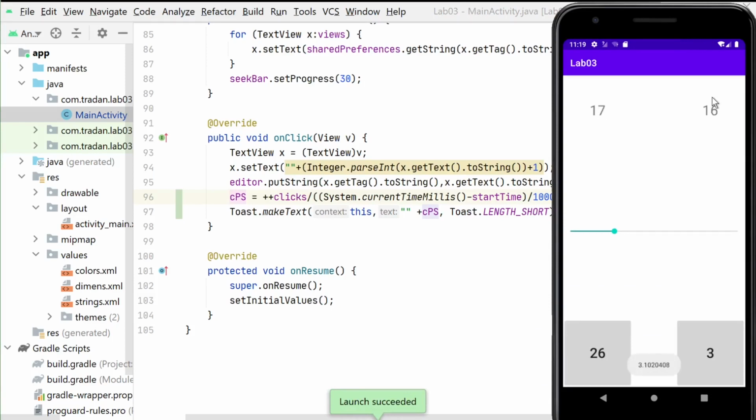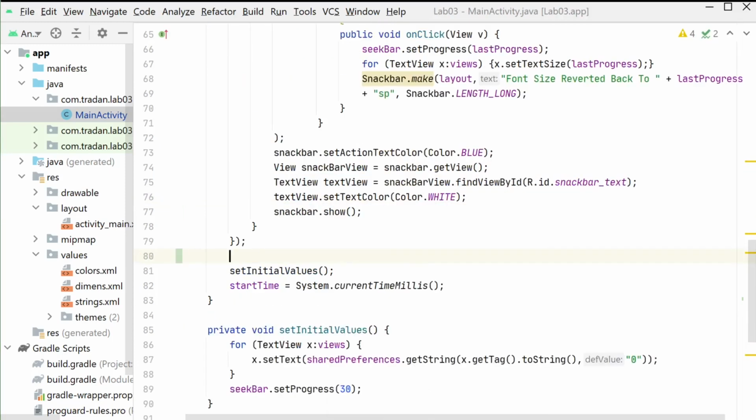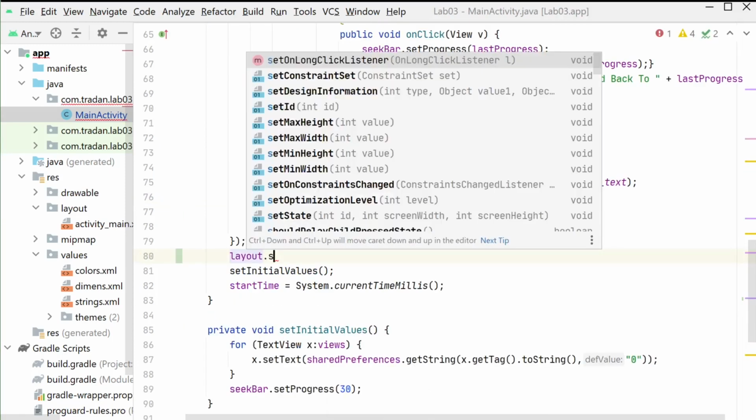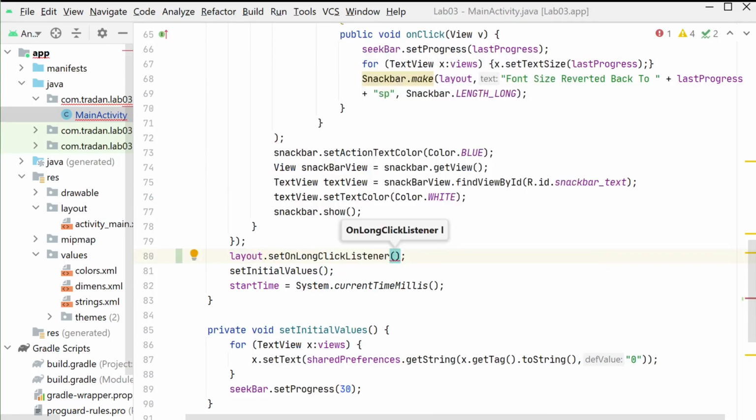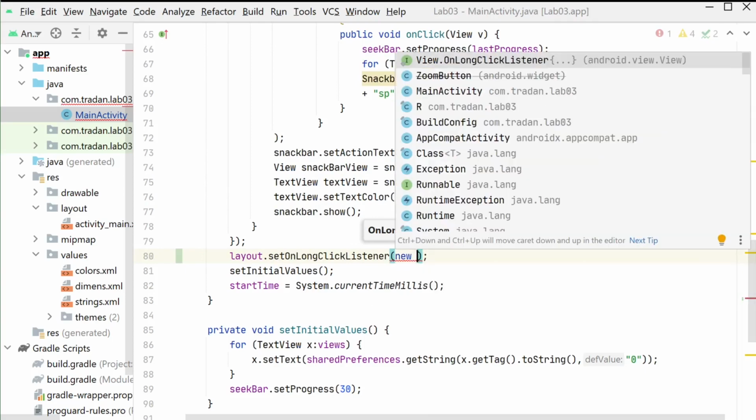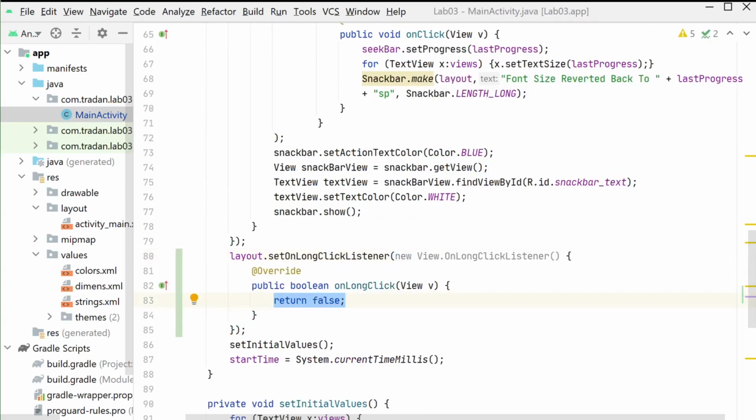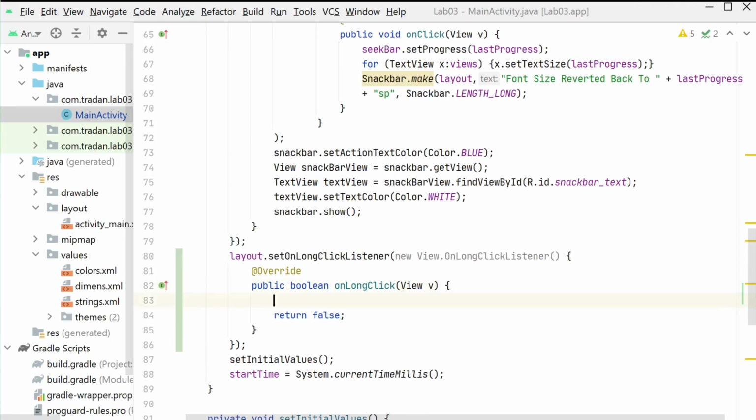Yay! To create our reset function, we'll set the onLongClick listener, and then we're going to implement one. Bam! It does it for me.